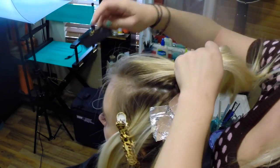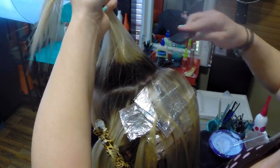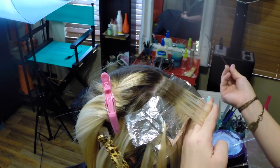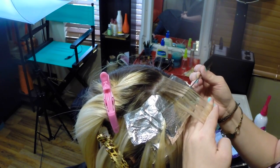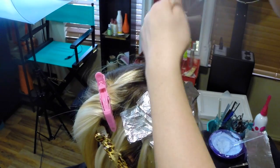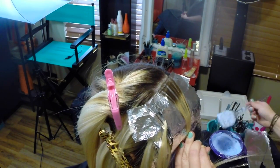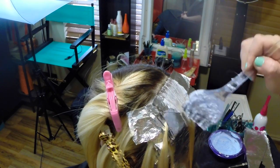Okay, you guys, I am now getting up to the Mohawk section. I'm taking seriously the finest sections because I want to make sure we get all of these roots in. I'm going to follow with my guide, and there are a few little spots that had been like a tiger stripe, but we're going to get rid of those today. I'm going to pick that piece up and be very tedious and precise with the sectioning of the weave. Picking that part up, make your lip on the foil, press really hard, pull hard, and tell your client sorry if I'm pulling too hard. I feel like most people respect that you're willing to get this close to the root.